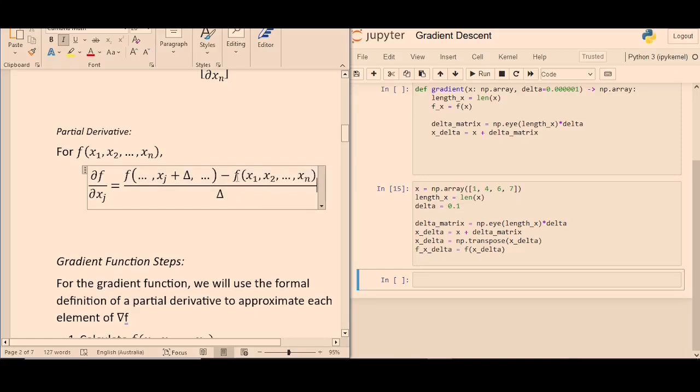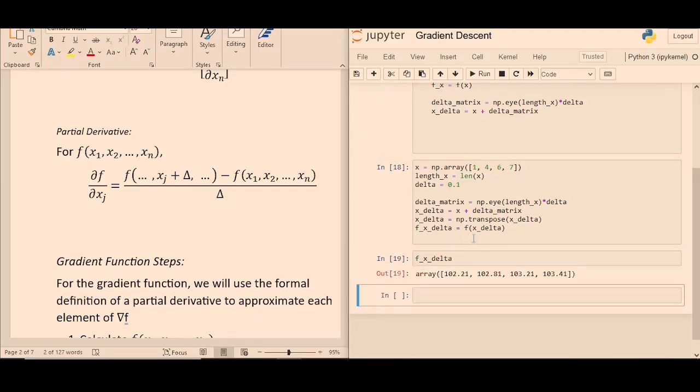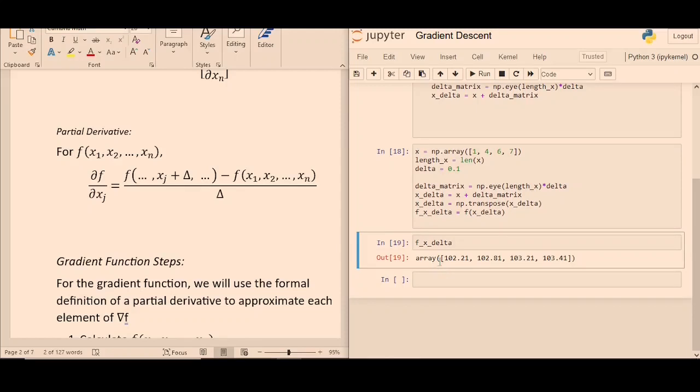This second component here, I'm trying to highlight it, is just a scalar, because x1, x2 through to xn is just one vector, and therefore it'll just spit out a scalar. So this is just f evaluated at the vector x. So what we want to do is subtract this from each element in this vector here. By just printing fx delta, that makes a lot more sense. There you go. So we want to subtract f of x from each of these components and then divide by delta for each of these components.